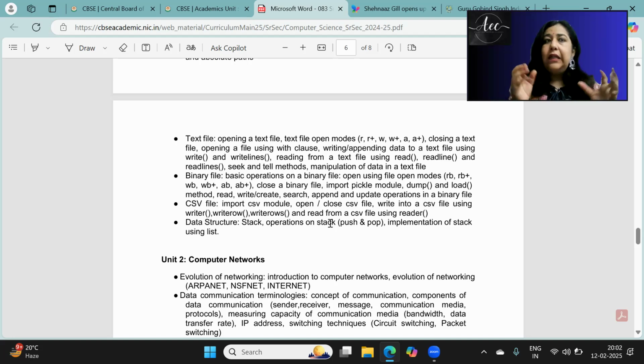You have to understand the concept of how I'm going to write into a binary file, how I'm going to read from the binary file. Similar way, how to do it with the CSV files. Be it a student record you're writing into the file, be it an employee record, be it a product record, the only thing that will change is the subject you're writing into the file, but the procedure of writing, the procedure of reading will always remain the same, right?